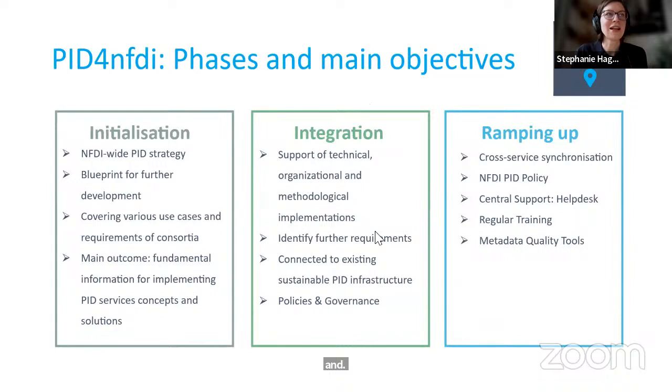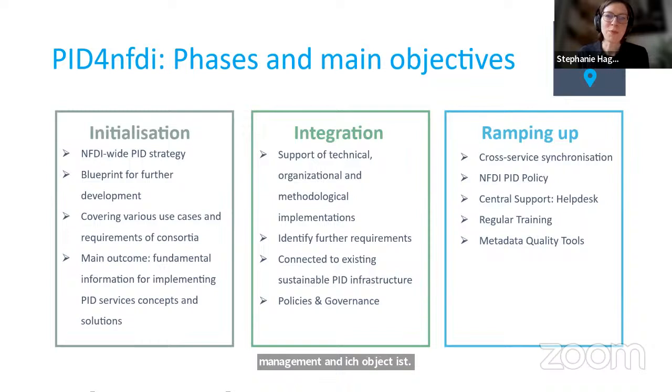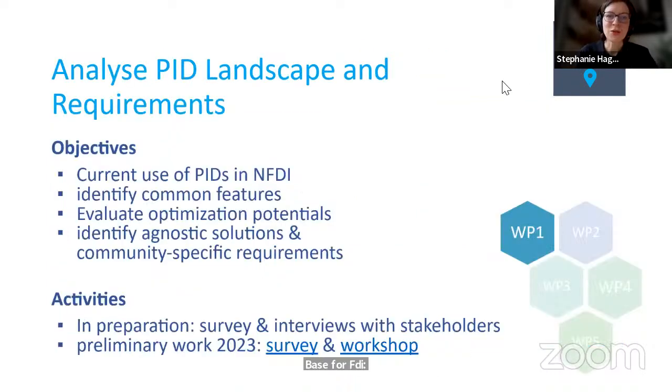Here you can see the 3 phases that Naila already mentioned, and the objectives we have for these 3 phases. After the ramping up, we want to have synchronized PID services with an NFDI-wide PID policy, usage of metadata quality tools, and all of this coordinated with other activities in Base4NFDI. But in the following, I would like to present our activities for the first initialization phase in further detail.